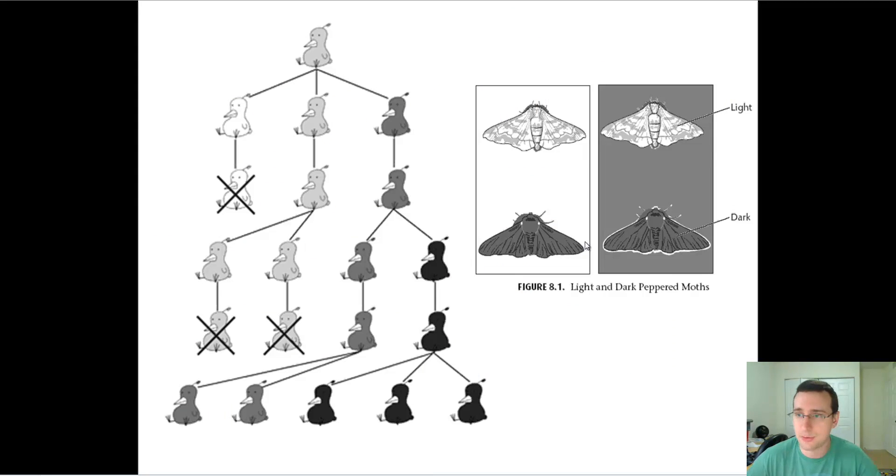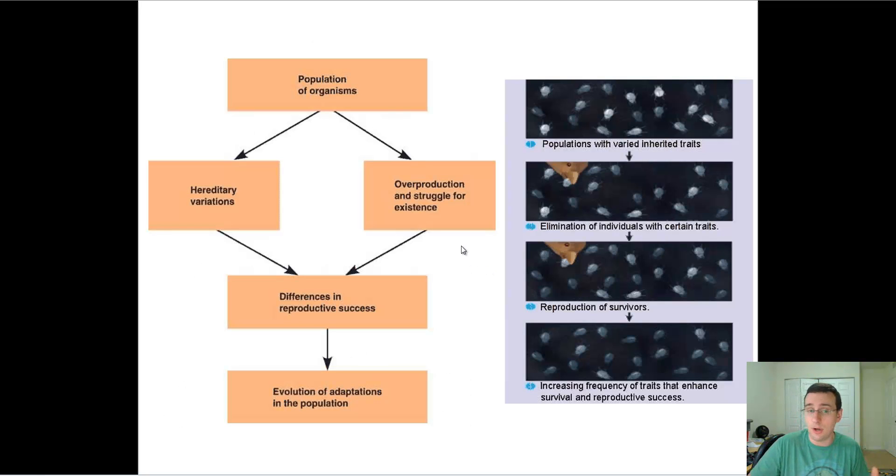This is a process that we call natural selection. Through natural selection, over time, the traits which are better for survival within a certain environment will become more common. Notice, for example, that if you're talking about a white environment, the white butterfly has an advantage because it hides. But if you're talking about a darker environment, the darker butterfly has an advantage. So natural selection is immediately tied to whatever is happening with the environment. So if the environment changes, what's good also changes. But the point is that this will ultimately cause variation in life.